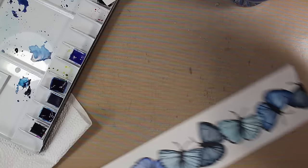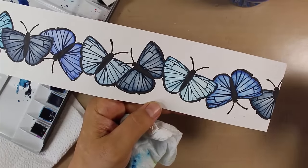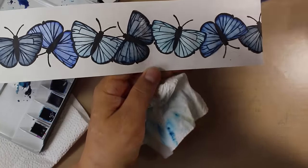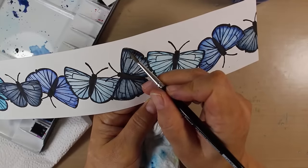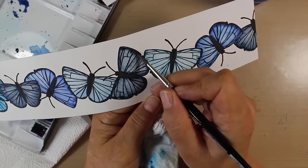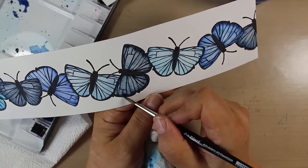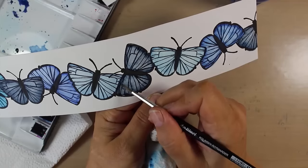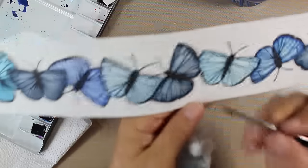So you can see it's starting to take shape here. I'm really enjoying some of the darker and the mid-tones there, along with a lot of those light highlights. Just kind of working on this a little bit more. And you'll see me actually add a lot more color to that little strap that goes across the back. Sometimes it's easier to pick it up, it's such a small piece. Work with it however it is comfortable for you.